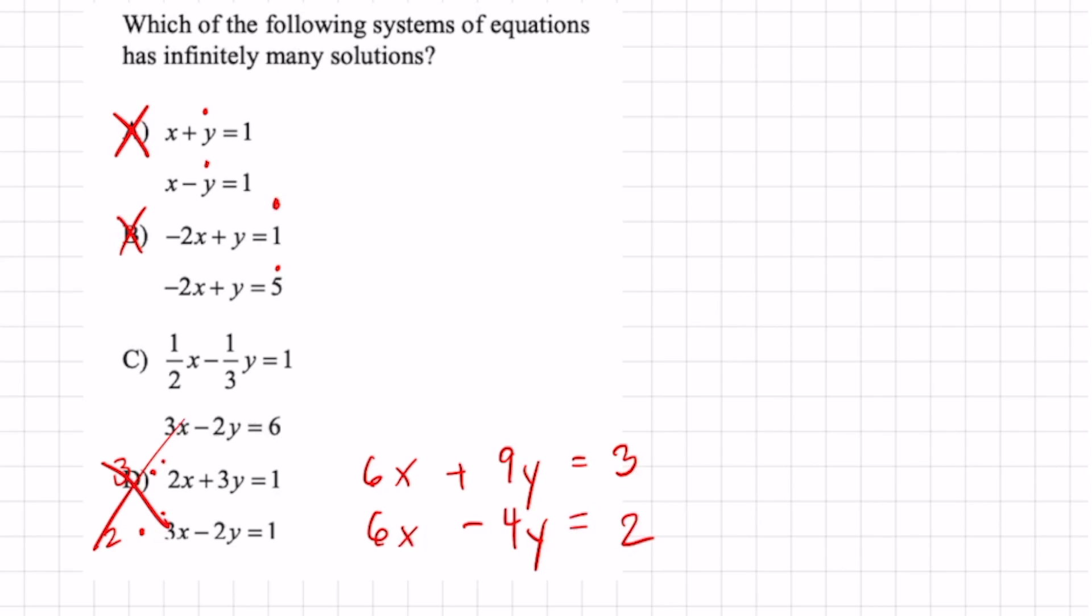There is no time to second guess yourself on the SAT so you have to tackle it with process of elimination. But if you really want to know why C works, let's take the top equation and multiply that by 6. Do not do this on the SAT though, there's no time for it but just for the people that love math like me, here's the real reason.